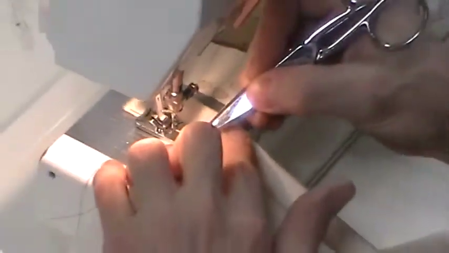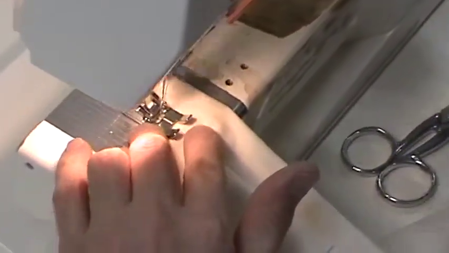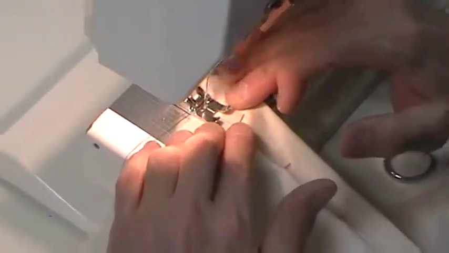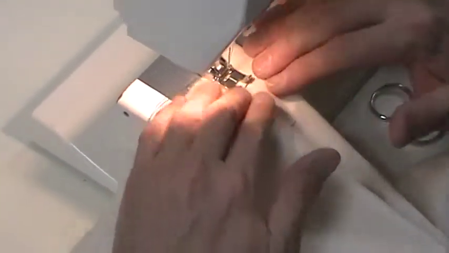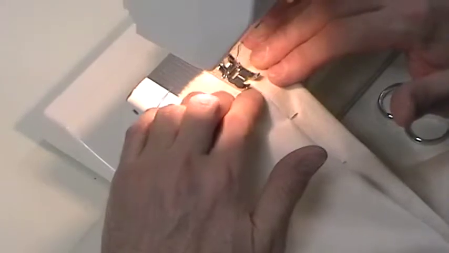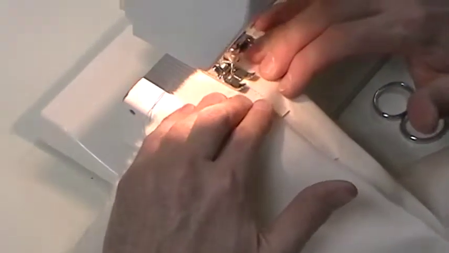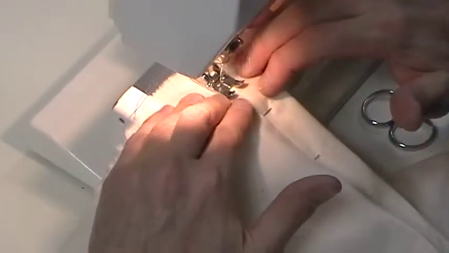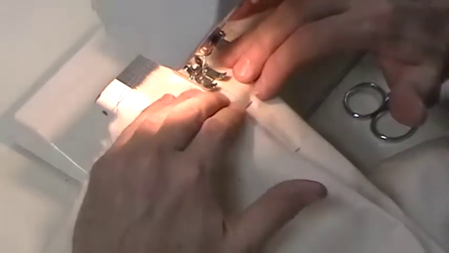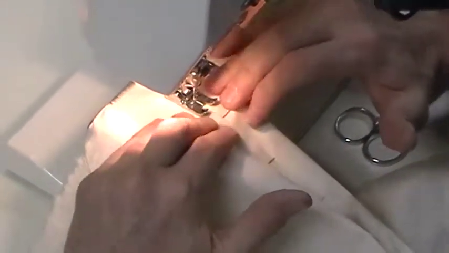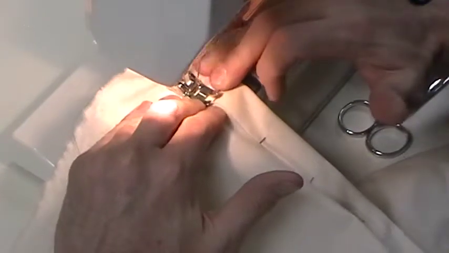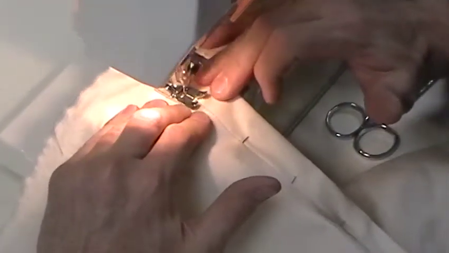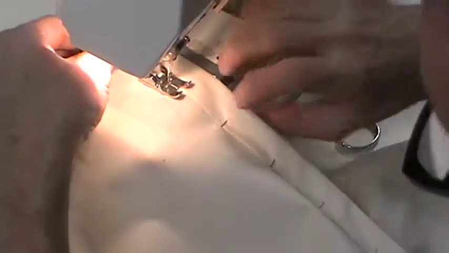First of all, you've got the option of stitching in the ditch like I was talking about. What I'm doing is I'm aiming the needle and the notch of the foot right here in between the two pieces. I do start with my backstitch again. As I sew, you can see that I'm using my hands to sort of pull the whole thing apart to try and create a little bit more of a negative space between the two, and then as I let go it relaxes and rolls over top.